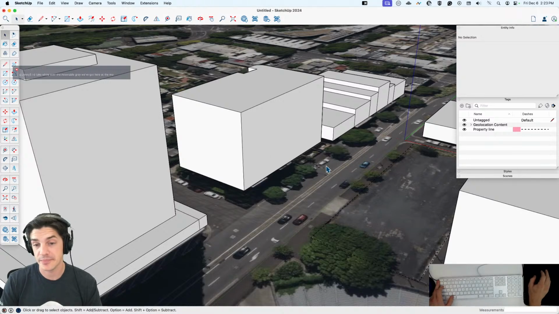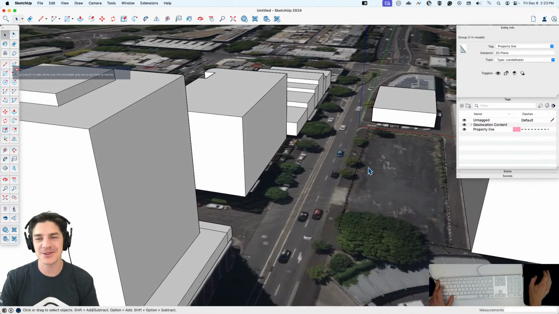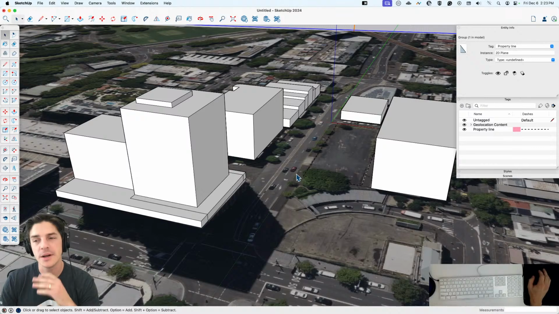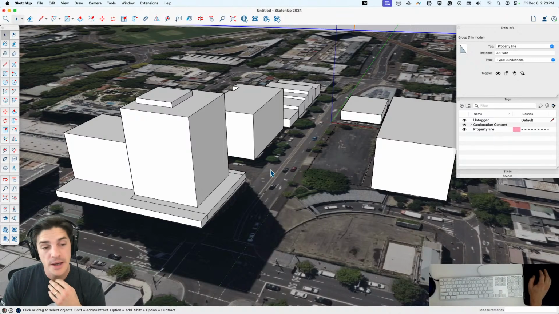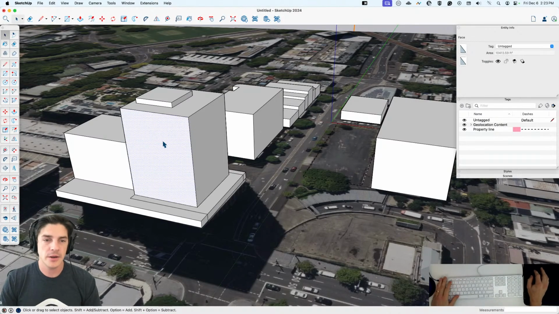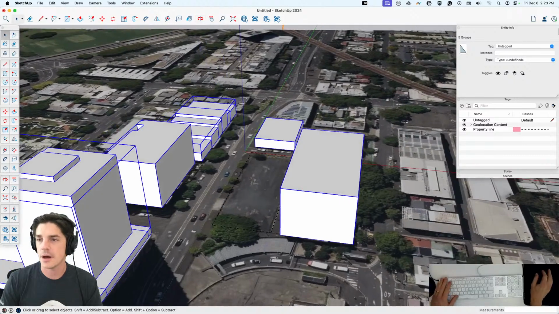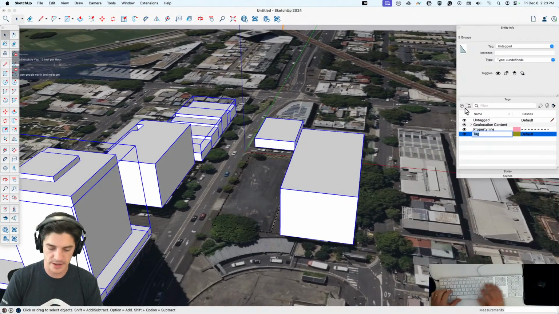Yeah, I don't, but I also don't do this very often, so you can probably assume that I don't have an existing workflow for this. First of all, I'd group this as well. So I could put all these on a buildings tag.